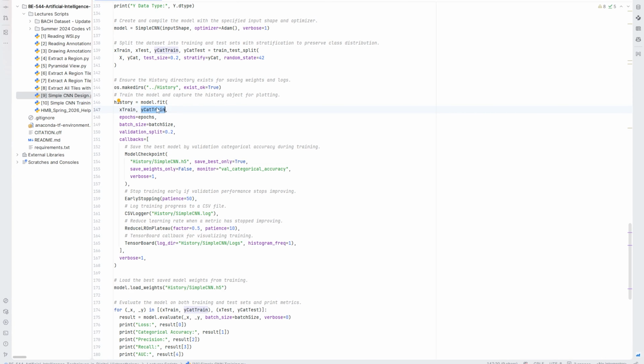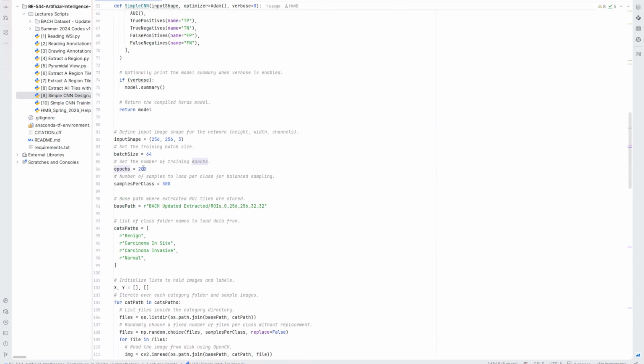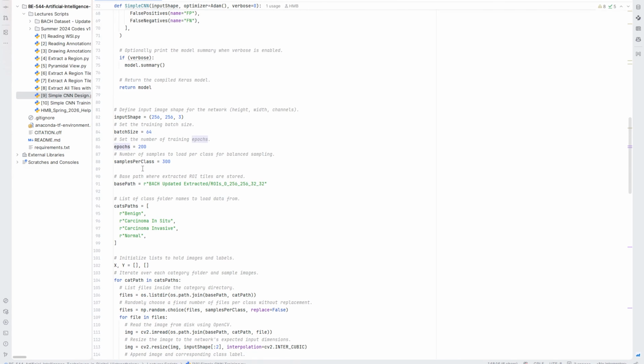But if you don't have validation data, you can ask the fit function to split the training data internally into two portions, one for training and one for validation. And this is the ratio. It also accepts the argument epochs, and it refers to the number of iterations. And the epochs here in our example is set to 200. So we are training for 200 iterations. And in deep learning, we call it epochs.